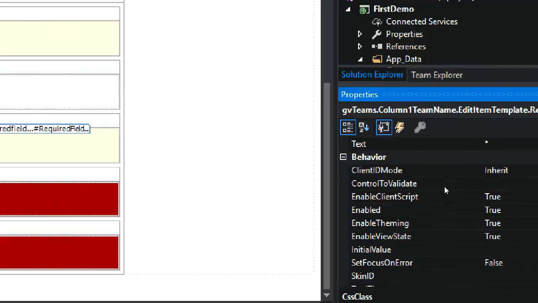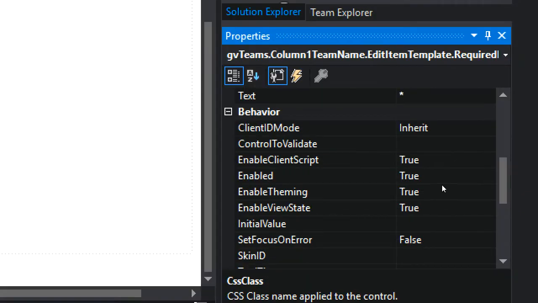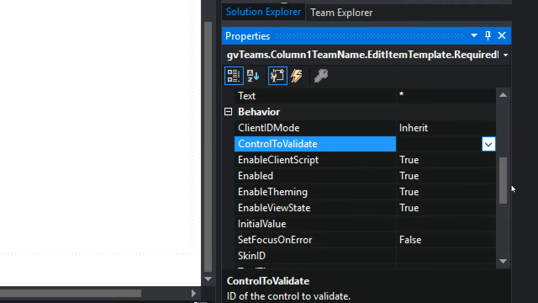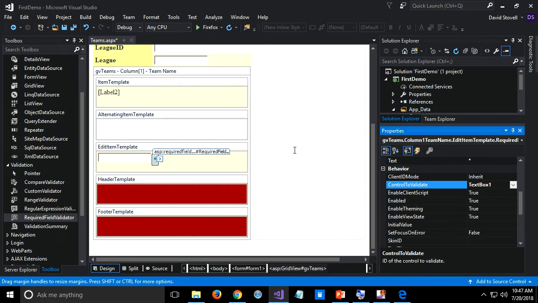Okay, now as always, there's really the one key property here, control to validate, text box 1. Okay, how does it know that? Notice it's only looking. The scope here is just within this cell, this template, right? So there's only one text box in here. There it is, right? One thing you should be aware of is when you do have multiple validation controls on a page, they do have to have unique IDs everywhere on the page, right?